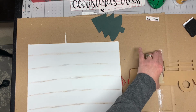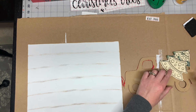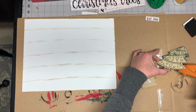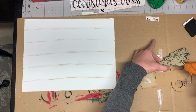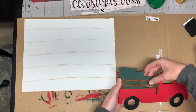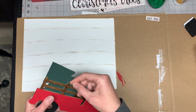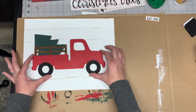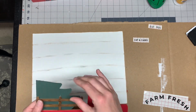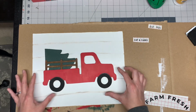So once you get everything dry and it's ready to go, then you can use your hot glue gun and glue your tree on the back of your truck before you glue it to the canvas. So make sure you do that. The nice thing about hot glue in the beginning is it's a little bit forgiving, but it dries pretty quickly, so you have to be quick, but once you flip that over, you can make sure that you have it in the right place, but do it quickly.